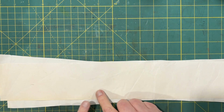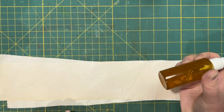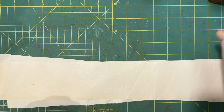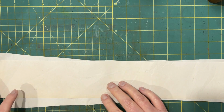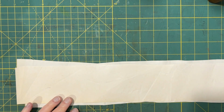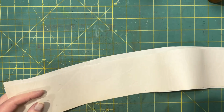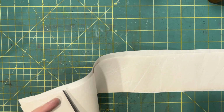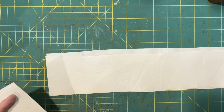Then I got the idea to spray some alcohol ink. I think I used a brownish color. This is a yellow color. But in any event, it did change it, and it looks a little older now. And then I did iron them so that they were flat. And what I'm going to do with these is I am going to use them for sketch pads or sketching paper. And this is something I learned from Michele at the Creative Cove.